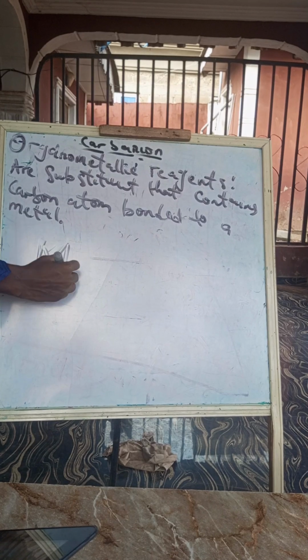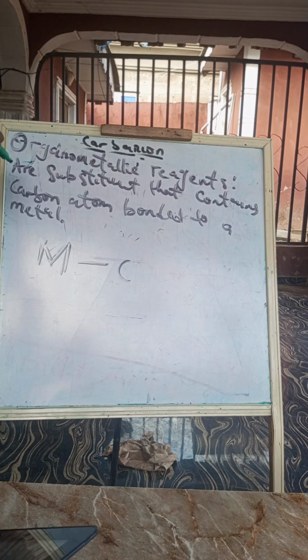But how do we form some common examples of carbanions? The next one is the organometallic reagent. When we talk about organometallics, what do we mean by organo? Organometallic simply means carbon being bonded with a metal. It's metal complexes sandwiched in carbon. So organometallic simply means a metal bonded with a carbon, substances that contain carbon atoms bonded to a metal.